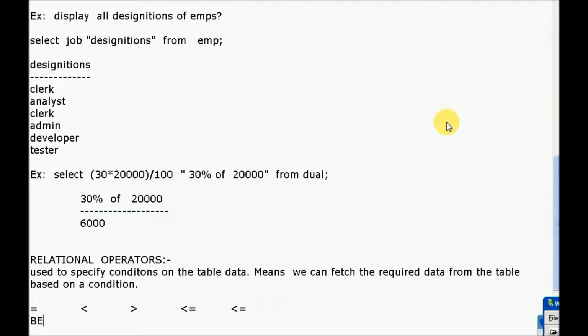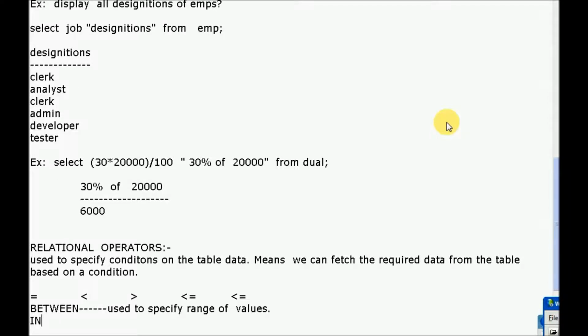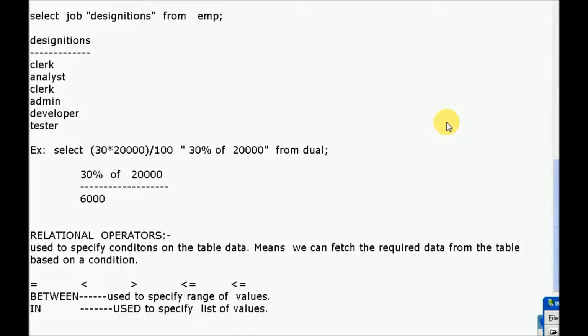Additionally, you are having between. What is the use of between? It is used to specify a range of values. The in operator is used to specify a list of values. The is null operator is to verify whether the value is null or not.